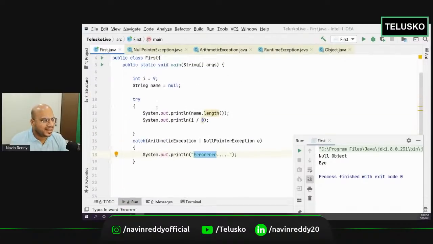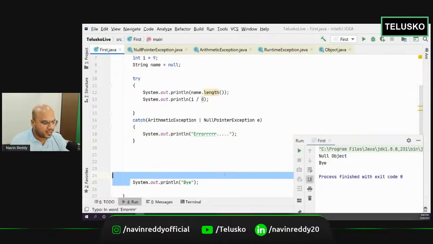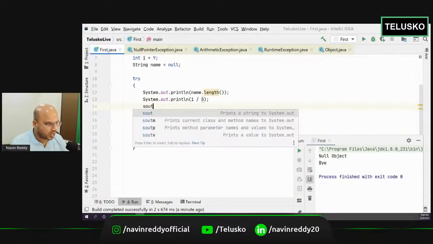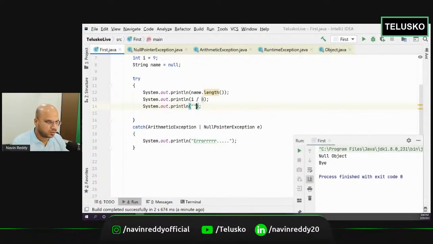Cool. And now let's say I don't want to print bye here. I want to print bye inside the try block. Now tell me, if I run this code, will it print bye?